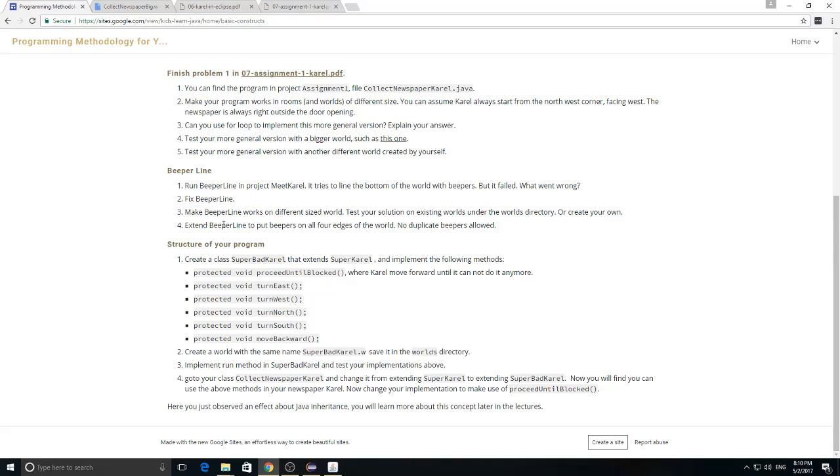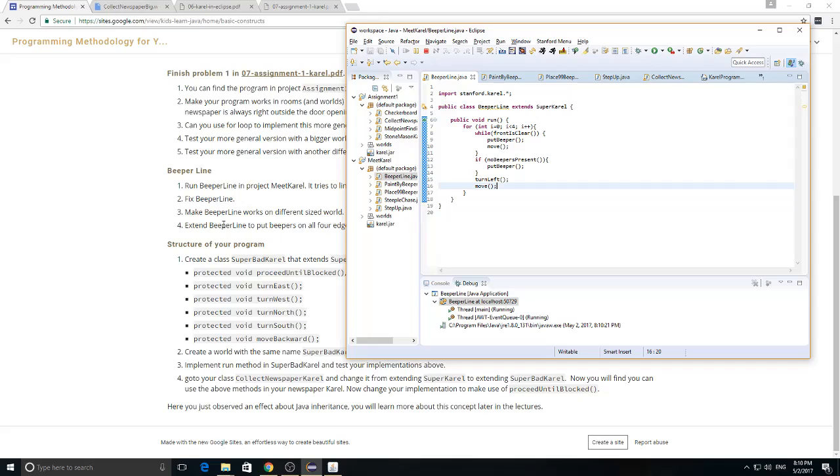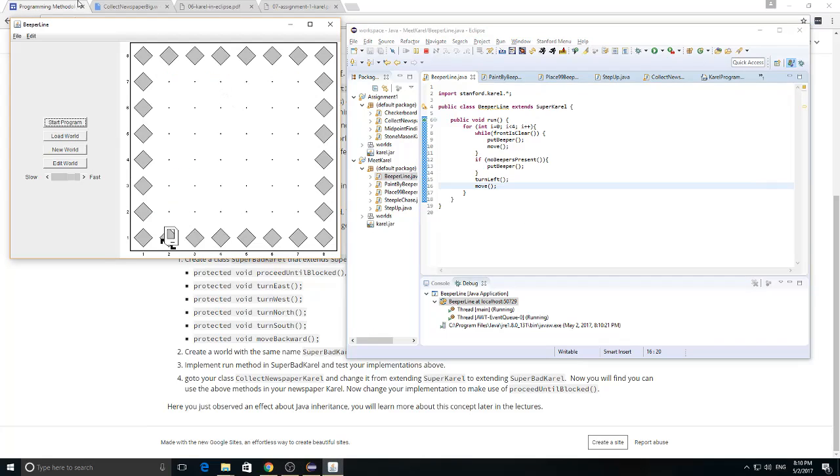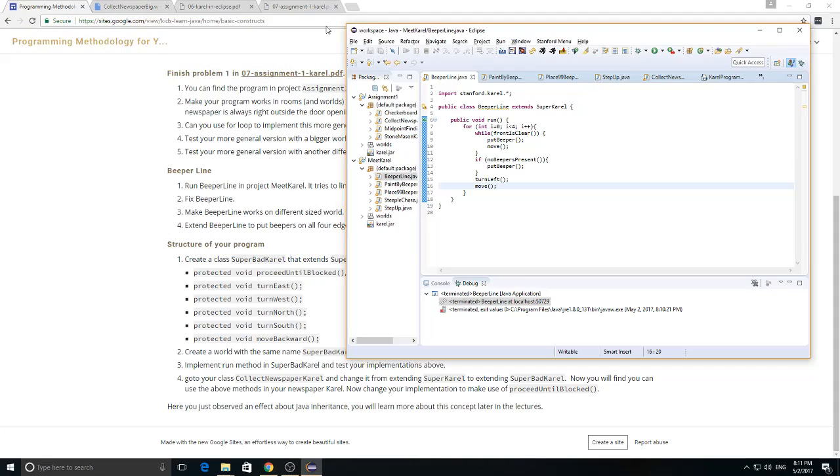Oh, wait, at the end you can fix it by turning around if there are no beepers where you are. Okay, so you're saying we should make some change to make this even better, so that it won't go over. You could just turn around and move. Yes, that's one solution. What's the command for no beepers in front of you?